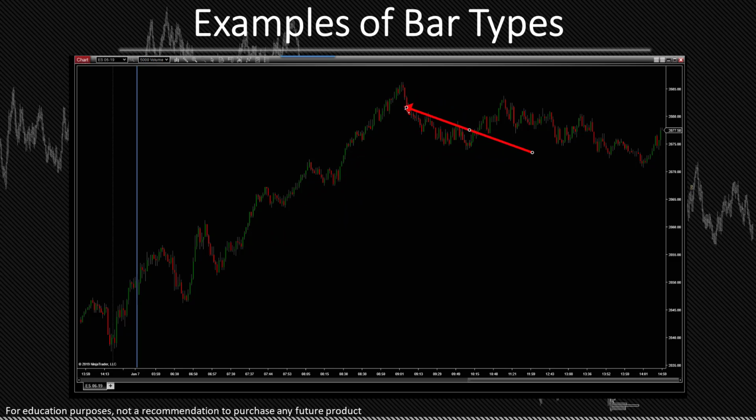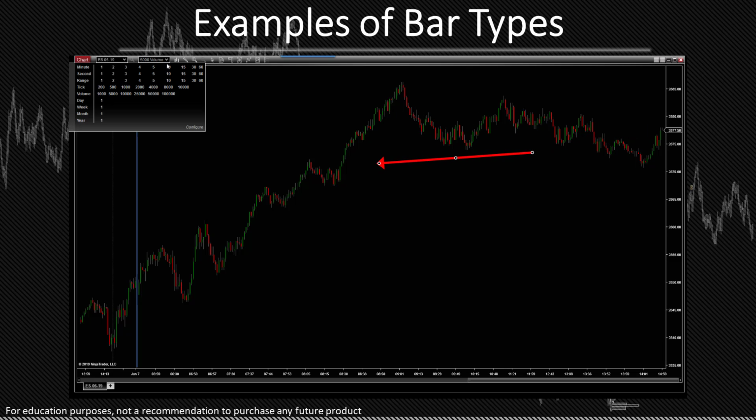So whenever 5,000 contracts is traded, you get a new bar, and that also is not time based at that point. And so you can also see how fast the market is trading at that point. That's volume, tick, range, and then we've already covered minute.